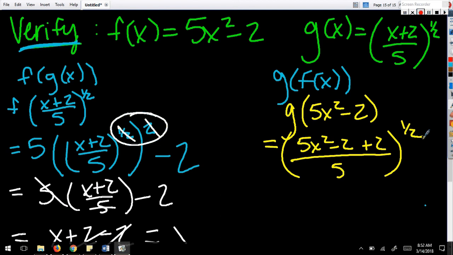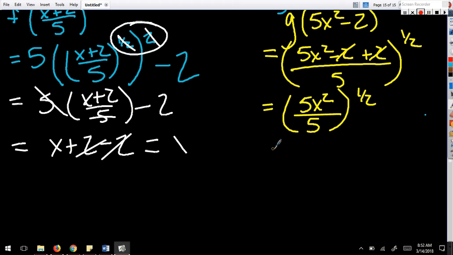Now, you might want to do the exponent first here, but don't, because parentheses come first. Is there anything I can do within the parentheses before I move on to the exponents? Cross the 2s out, absolutely. So now, still working in my parentheses, what cancels? The 5s. So this is all about the order. Now I can do the exponents because now I have simplified inside the parentheses as much as I can.